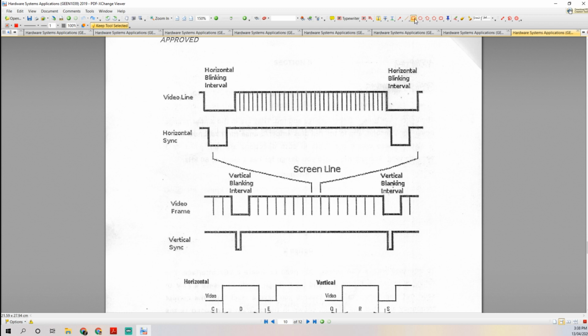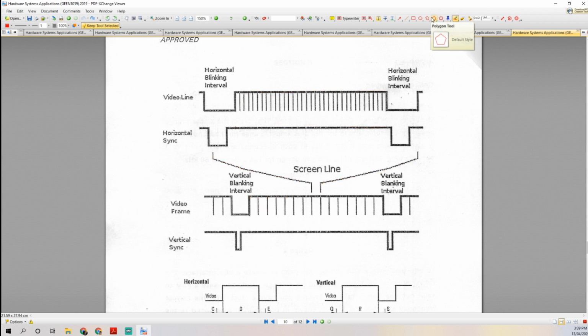Now we have these blue outlines here magnifying what's going on in one of these video frames. So in each of these vertical video frame columns here, we generate an entire horizontal row of video per line.